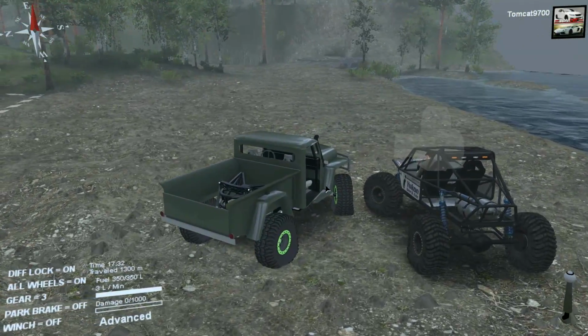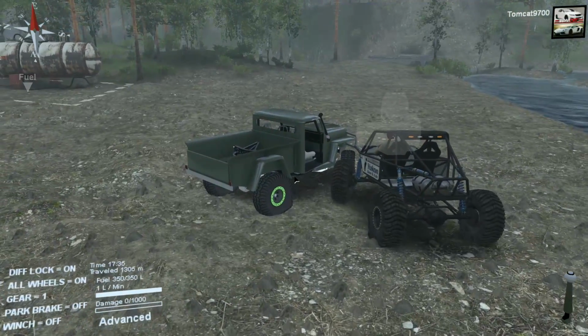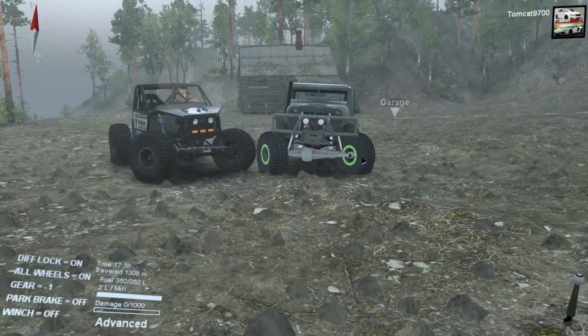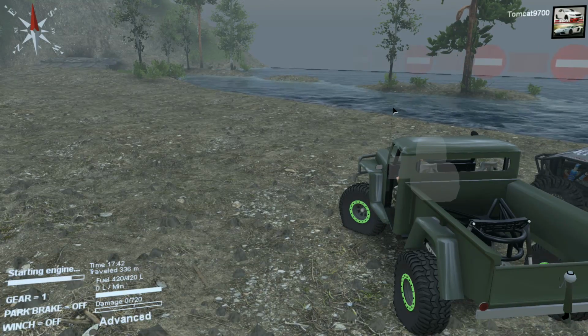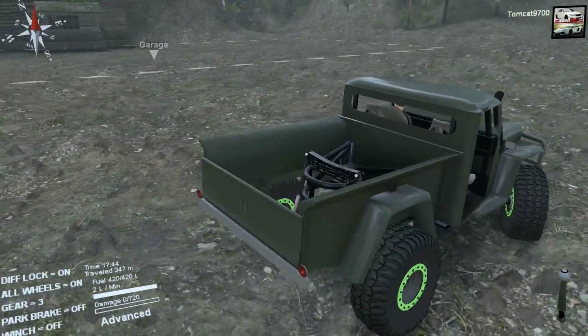But before we drive the Willys truck, let's see, just out of curiosity, if there's enough room for this thing to get up on it and flex on it. Oh, yeah. There's just enough, based on where the fender is. So if you thought this thing was good, it is really good. I can't deny that. It's freaking awesome.